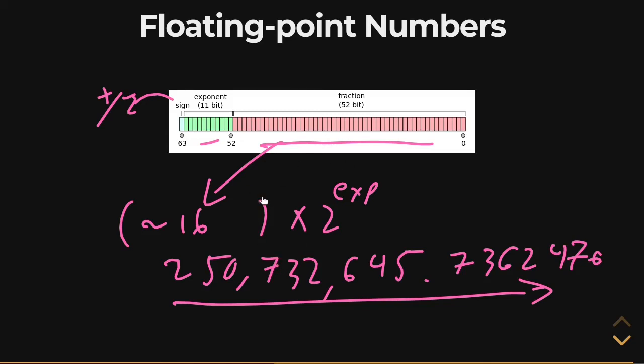As you get larger and larger though, the resolution that you are able to represent gets smaller and smaller. Why? Because floating point numbers and floating point precision assumes that you are much more interested in the beginning aspects of your number than you are the end aspects. Meaning, if this number wasn't 250 million, but it was 250 trillion with many more zeros that way, or quadrillion with even more of the floating point number, of the decimal point going that way, then how much do you care what is way back here towards the end of a number that has that many zeros after it before you even get to the decimal point? Do you even care what the one's position is when you're talking about a number as large as 250 quadrillion?